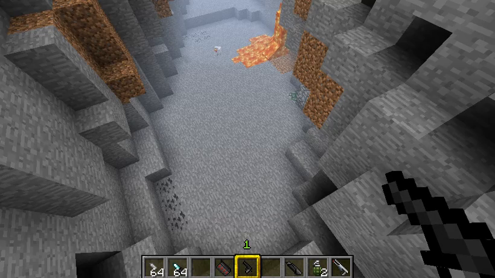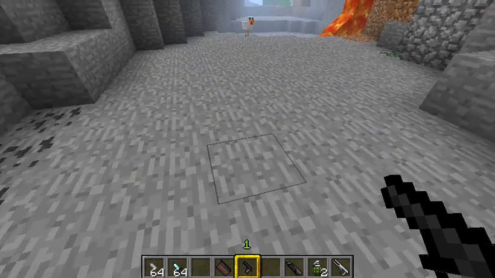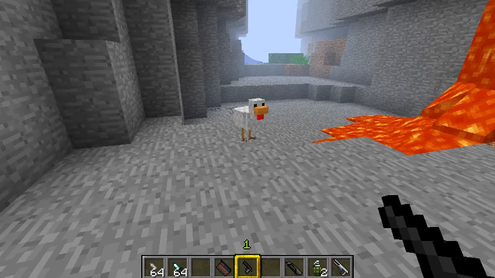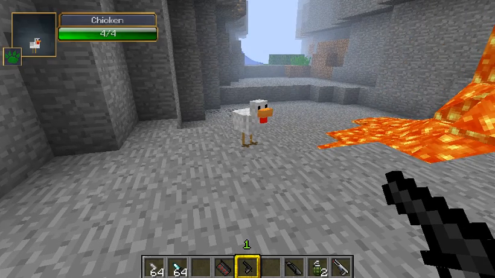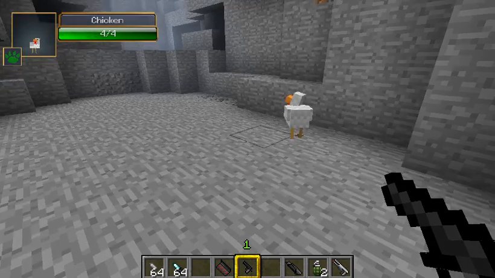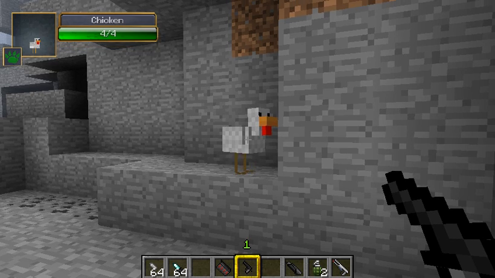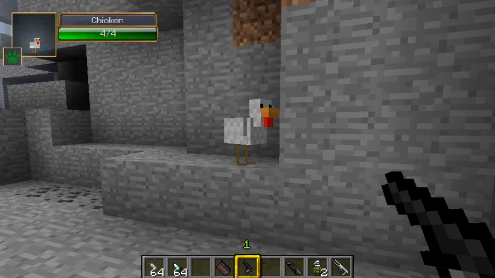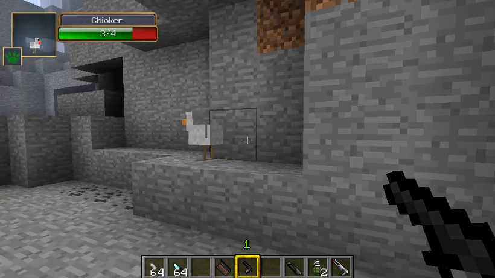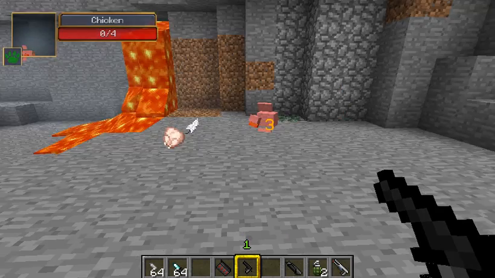Now, we have a lucky volunteer to just show us basically what this mod is. This mod is called the RPG Damage UI mod, and this is what it does. It just gives you a little stats about the mobs in the game, including modded mobs. So don't worry that it doesn't work with your mods. This is Chicken. Now if I shoot it, and if it doesn't run away.